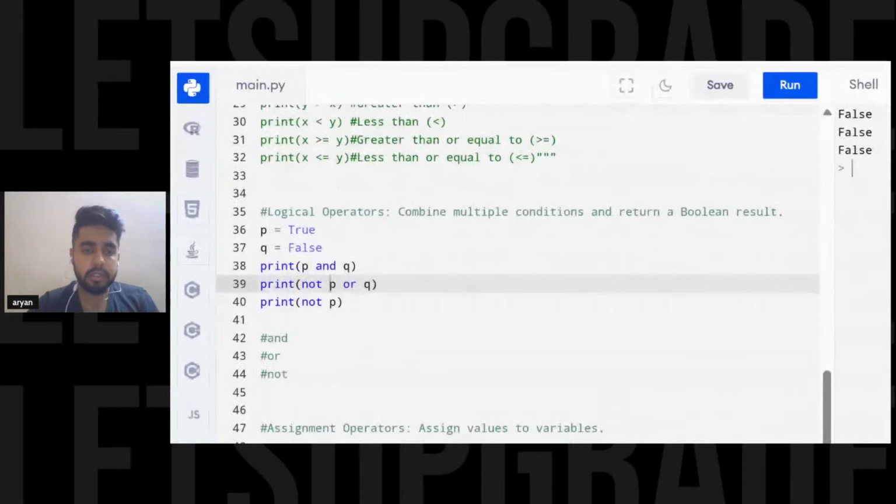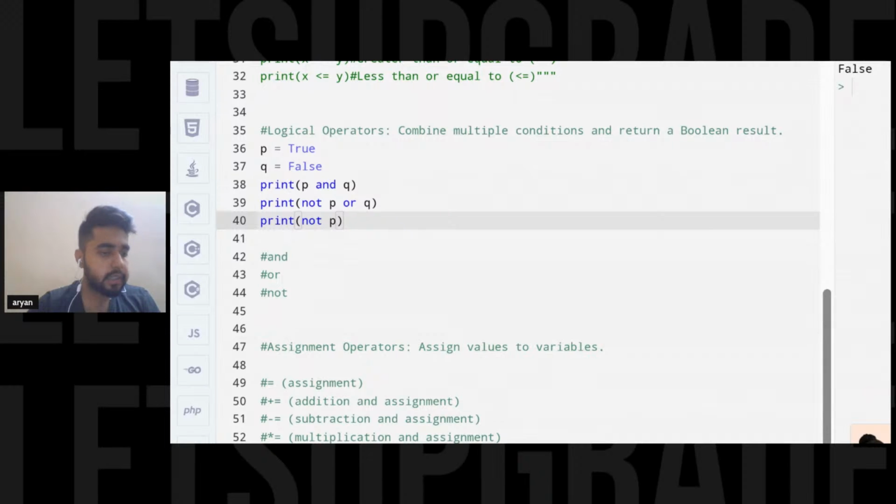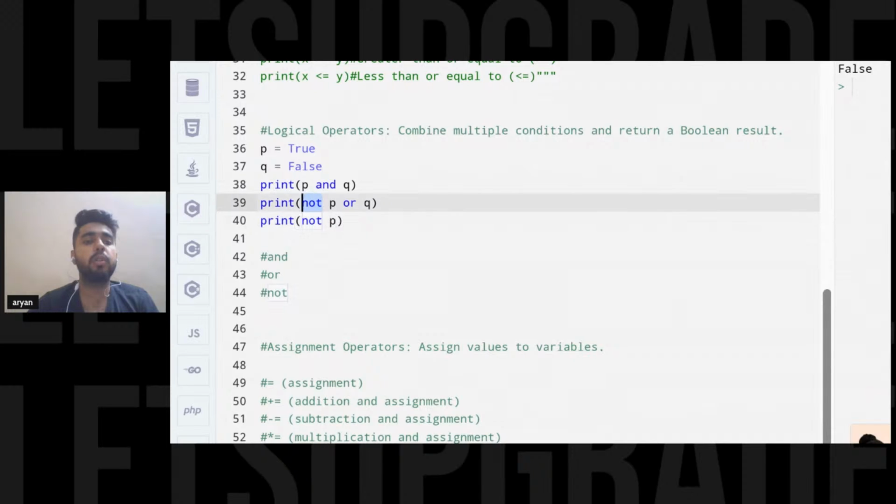The output is false. Yes, it's working. We can work with two logic gates at once, two operators at once. We are using or and we are using not. Now you got the answer, I think. Yes, we can do that. Someone is writing, we can print p and or, and yes, we can do that. We are using this or, not and or, two logical operators at once. Yes, we can do this.